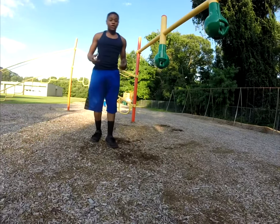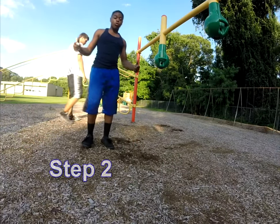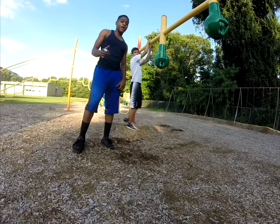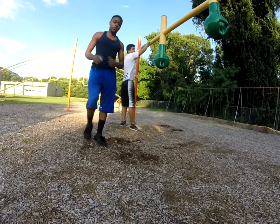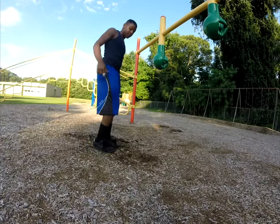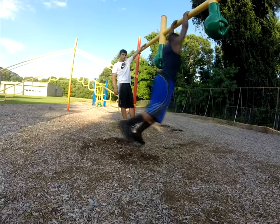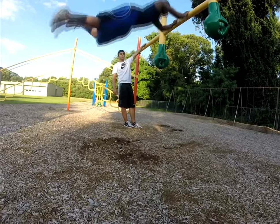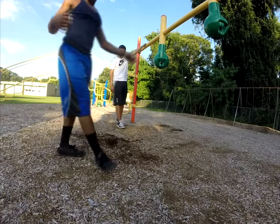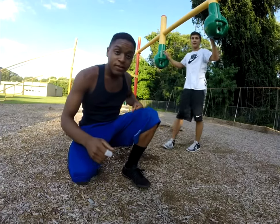After you get really comfortable with the kip and the throwing of the bar, you're going to want to start having your legs kick in for the backflip at the height of your back swing. Let me show you what I mean. A good exercise for feeling out the kick is to do something like this — you're here, you're going to kick, throw, and throw your feet back as such. You should almost do a backflip basically.